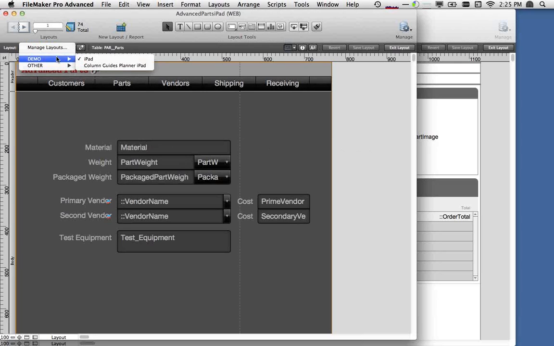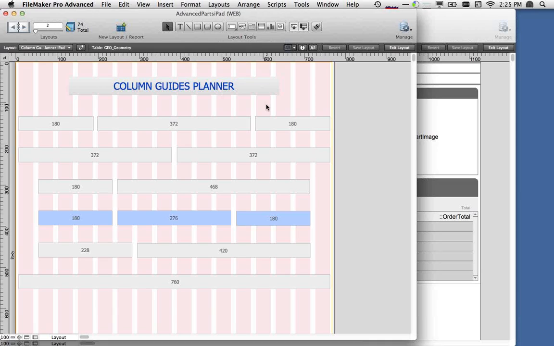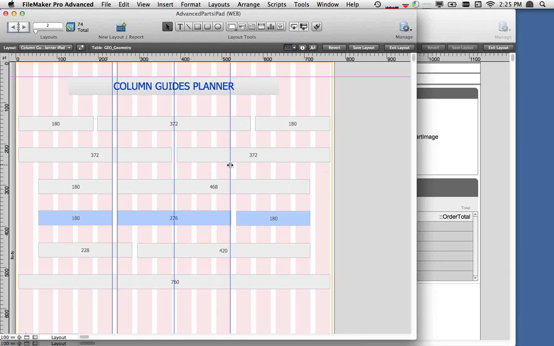I'll turn on my guides. By the way, there are shortcuts for turning on guides, which you can look up in the menu. I won't try and get you to remember what those are, but we can come in here and set up these guides the same way we did before. And of course, I'm only using horizontal, but you can do this with vertical guides as well. And I'll turn these on as global.